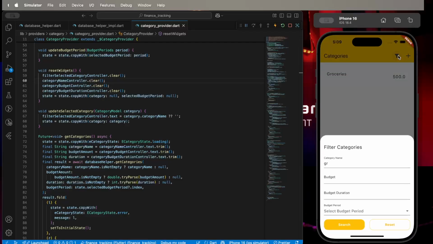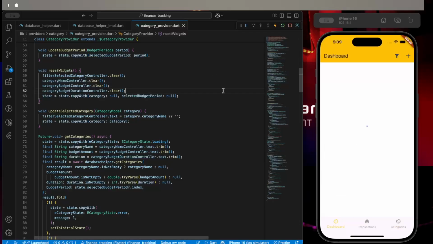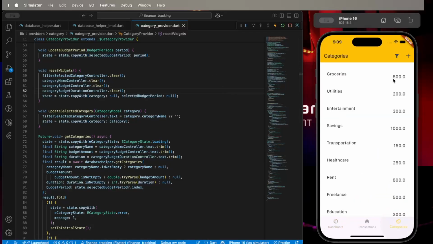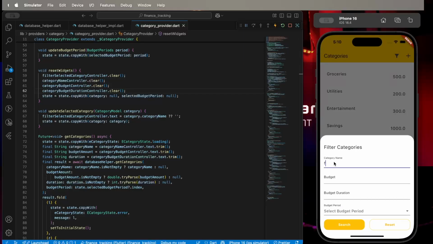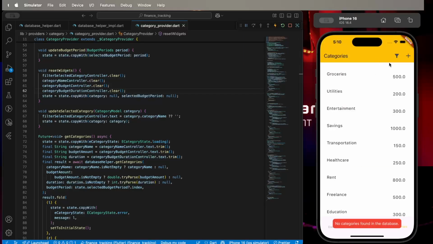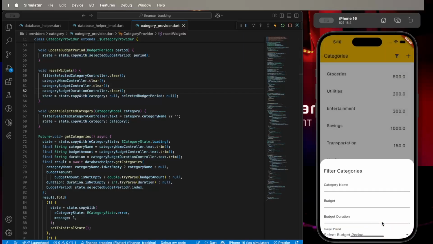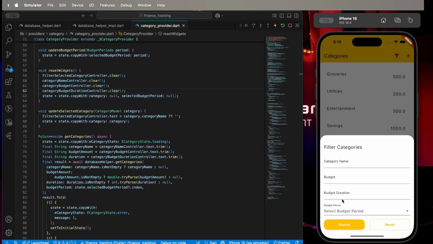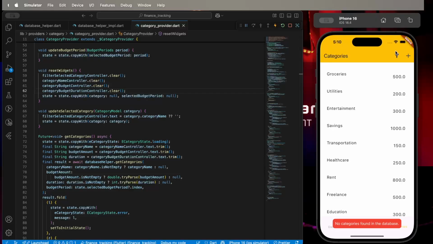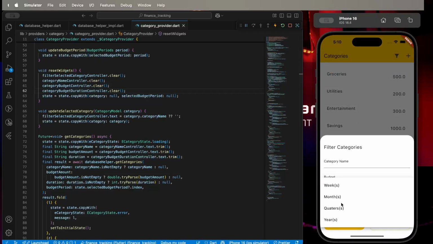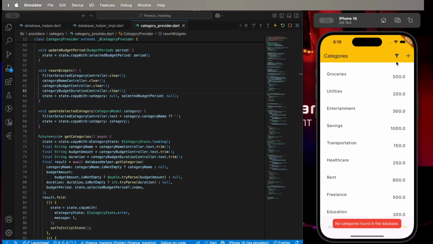Name once again. Name I have, budget I have, clear. Budget duration. Yeah. Reset, perfect. Search. We don't have this type. Once others we don't have. Reset. Yeah.